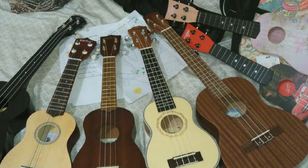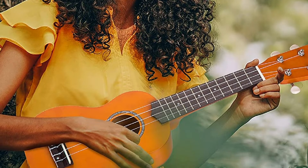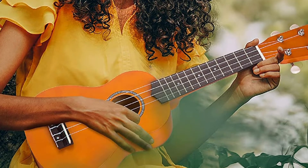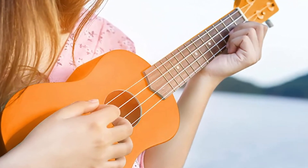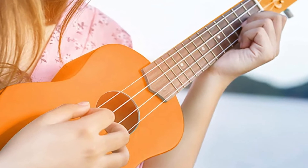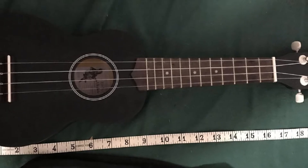Most stringed instruments require time to acclimate to the climate, so it also needs a while to get in tune. This kit provides a lot of useful extra equipment, such as a handy digital tuner, a fun songbook, two spare picks, a spare string, a microfiber polishing cloth, a colorful strap, a convenient bag, a printed box, and a message card. Overall, this model is the best-sounding uke for kids as well as players of all levels.